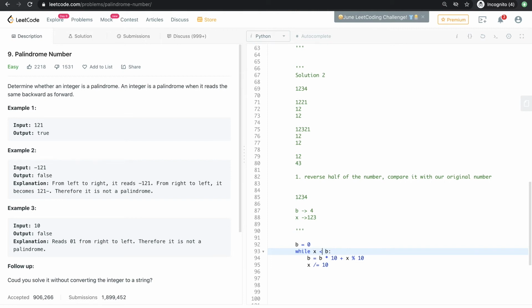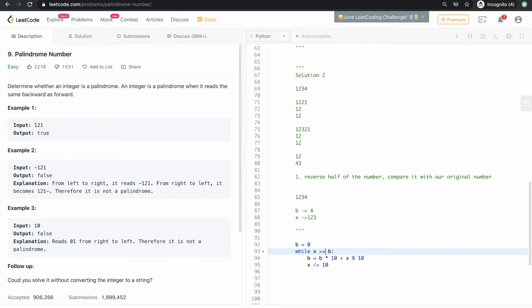Does that make sense? All right, so it'll basically be like this, right? While x is greater than b, we'll keep iterating. As soon as b becomes bigger than x, we stop, right? So when b is bigger, this is no longer true and we break out. All right, what about this?